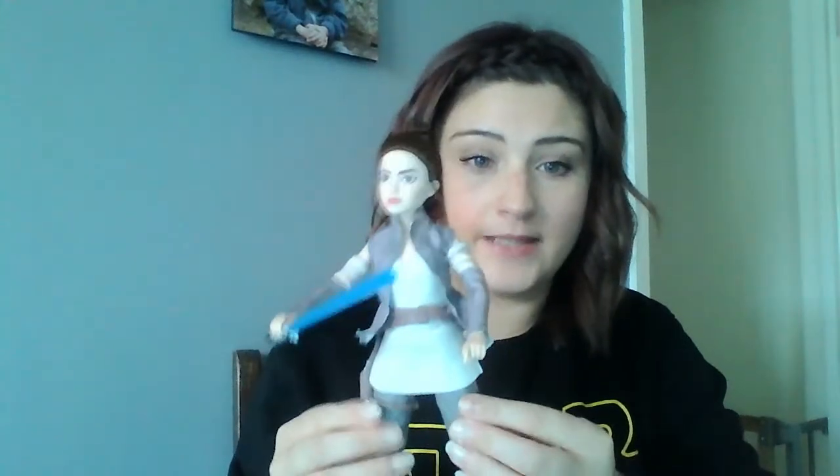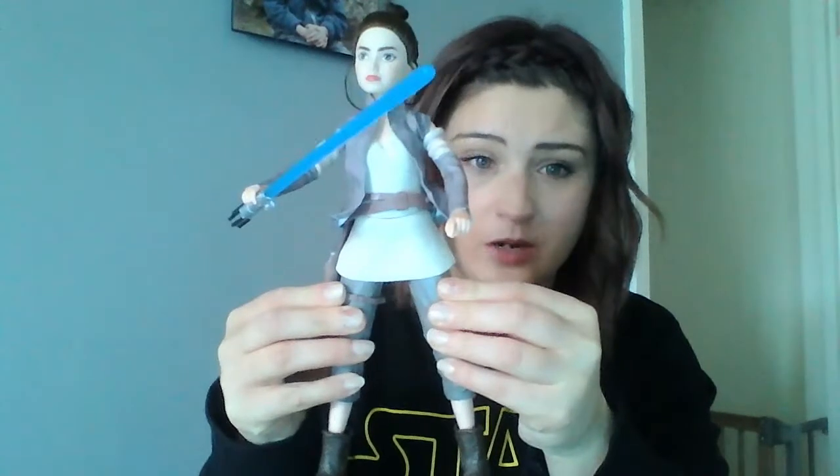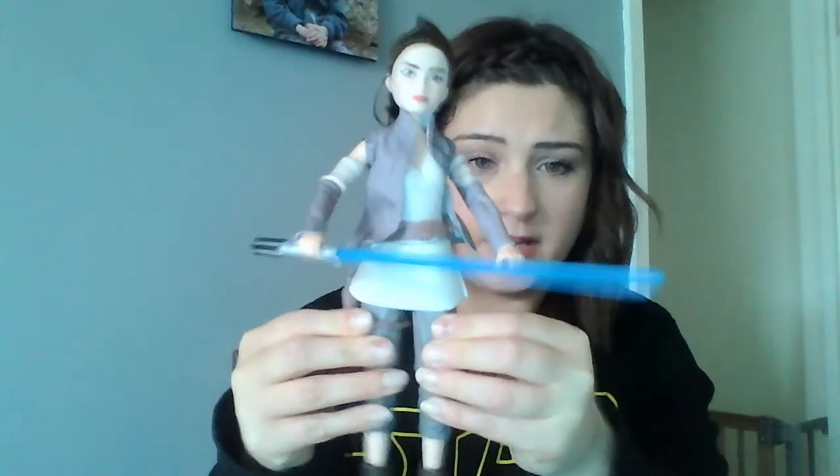Most of them, I believe, not all of them, but most of them have the same action where you squeeze their legs and they swing their arm. I hate working to see that because Rey doesn't always work. See, she swings her lightsaber, which is pretty cool. It's a pretty nifty idea. The idea is, though, it's easy for children just to do that. But then again, children are doing it. Look, it's not actually working. You actually need to use her legs like a pair of scissors. So yeah, briefly, that's Rey.